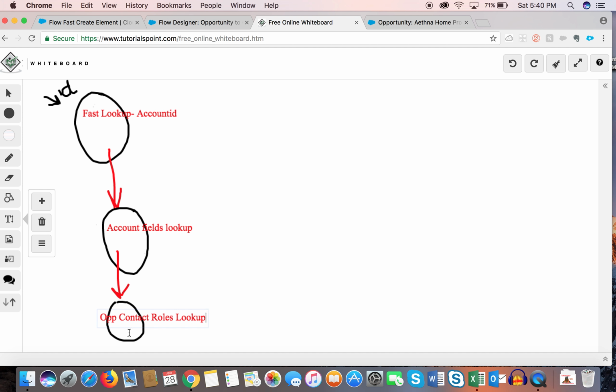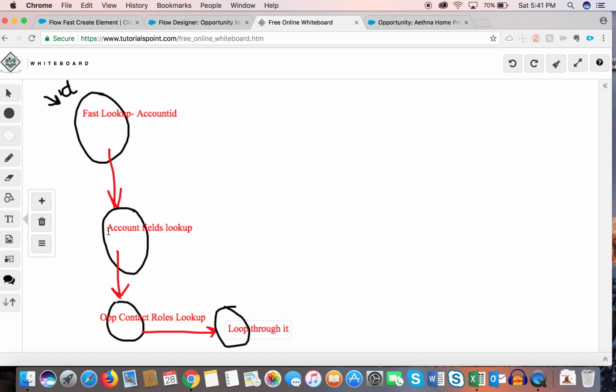I'll show you, it will get much clearer once we get in the flow. But let's just say for now that we just want it to loop, because it's multiple and we cannot directly pass. So I'm going to say loop through it. Alright, so let's leave it there. Let's forget this part for a second, okay?